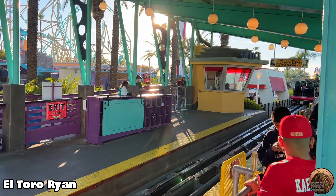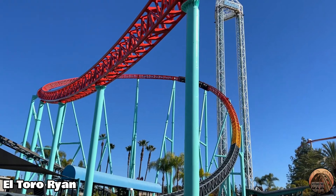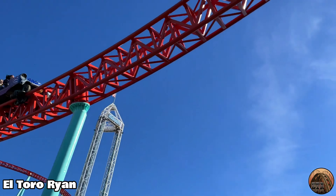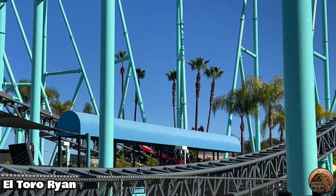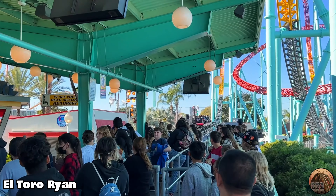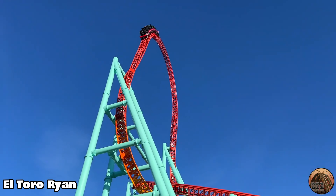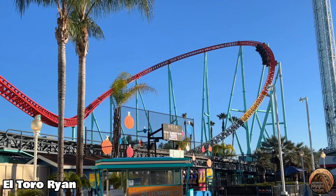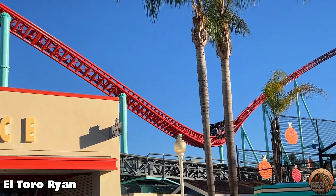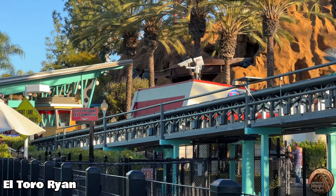Number 2 is Accelerator — the most intense launch, in my opinion, in the world. Not the best, but the most intense — it will absolutely rip your face off. Going from zero to 82 miles an hour in about 2.3 seconds, you'll experience heights of over 200 feet accompanied by that breathtaking launch. The reason I give it hate is because it's notorious for never operating, but when it is open, even a little over an hour wait is probably acceptable. I've never once come off this thing disappointed. Front row is nearly unmatched. Downtime and long lines are common, so be prepared.